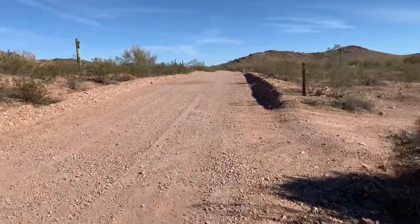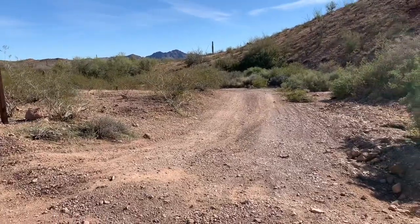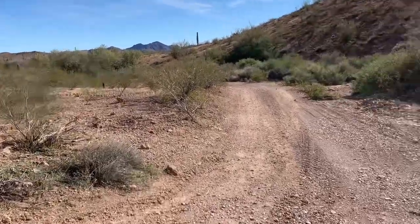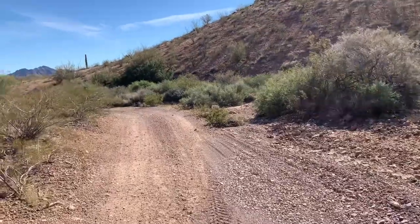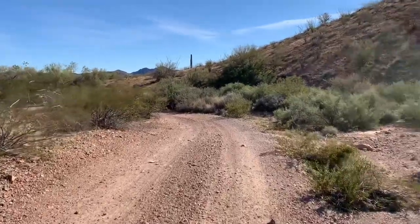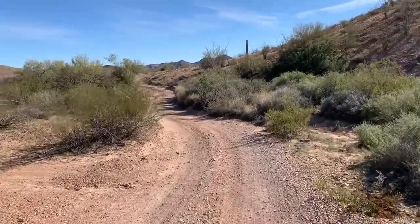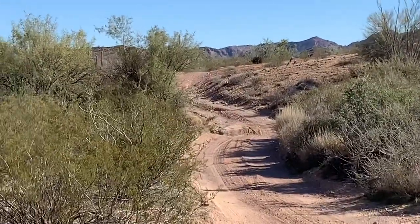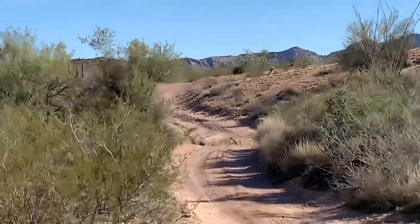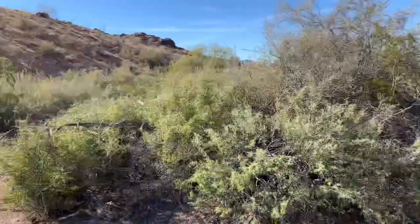Well, I could see why we missed the road. That is BLM Route 42. That doesn't look like much of a route. This is going to Horse Tanks where there's petroglyphs. Yeah, a little bit more rugged than what I want to take my truck on. Anyhow, I'm glad I went out as far as I did on King Road. We're not going to go back up into Horse Tanks.